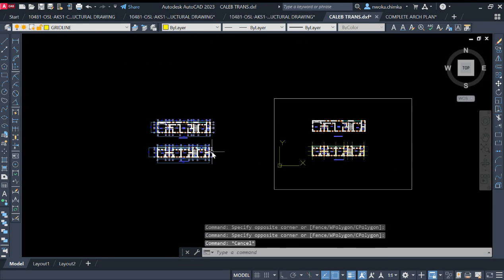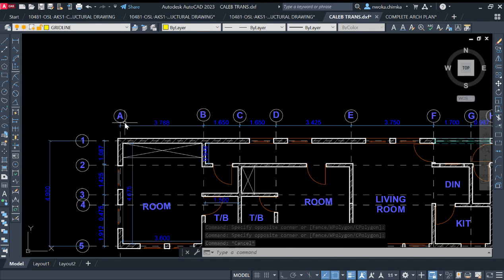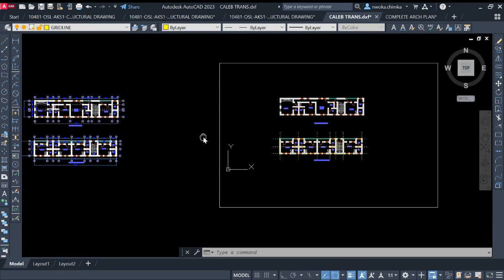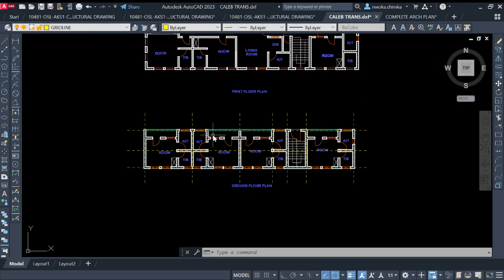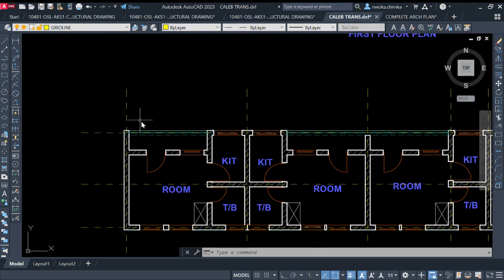So we are not following the grid lines that were created by the design architect, the person that drew this plan. So we have created our own structural grid line. This is the grid line that they will follow during the construction to set out this building at site. So right now we have created all our grid lines. What we need to do now is begin to place our column points.